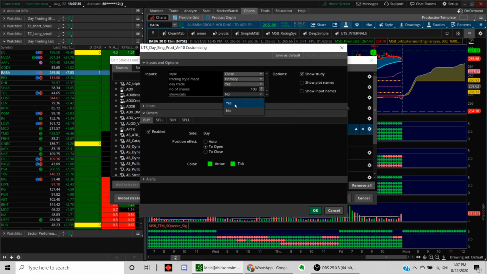So what we're going to do here is we'll turn this on, and then we'll also leave the style of day trading and mark it as no. One other thing I want to point out is that as long as you're trading on the 15-minute time frames and under, you can use it for day trading. But if you switch to the 30-minute time frame, then whether it's set to day trading or set to swing trading, it'll automatically default to swing trades.